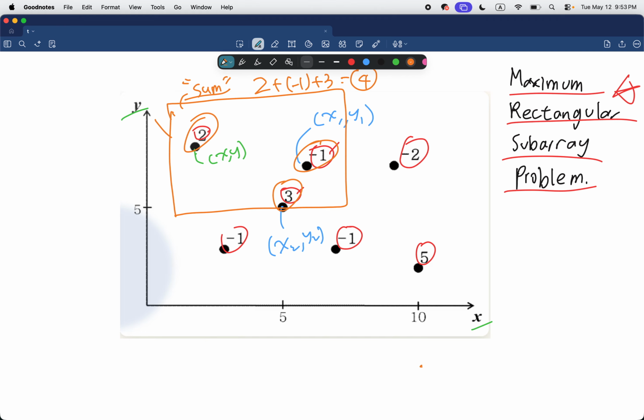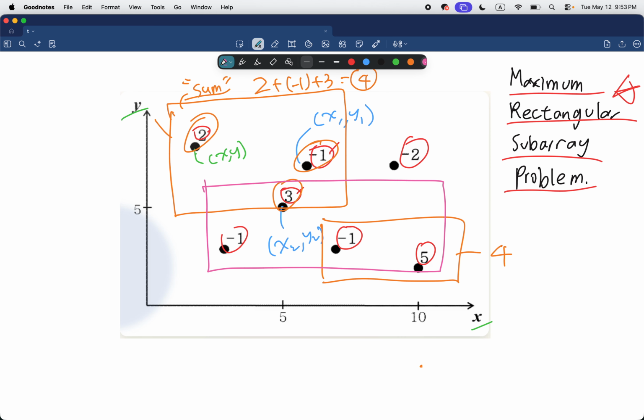So as you draw different rectangles, for example, if you draw like this, you'll also have a sum of 4, right? But notice that if I draw a rectangle like this, right here, now you'll have the sum of 5 plus 3 plus -1 plus -1, which is 6.